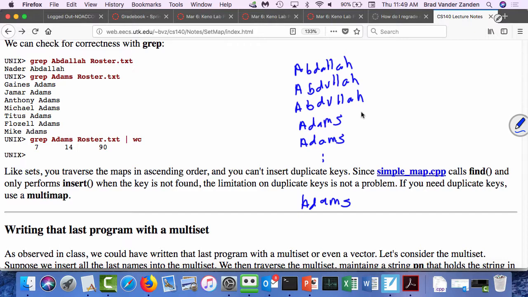Essentially, what you need to do is you keep track of the current name that you are counting. Okay, and what happens when you move to someone who has a different name? What would you do? Reset the count and print out the previous name and the number.